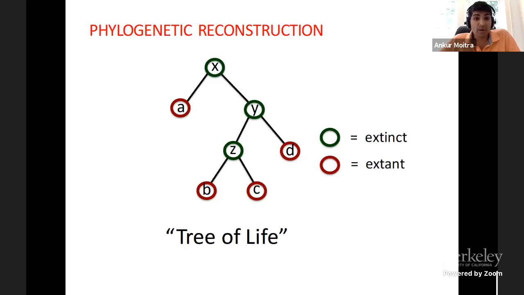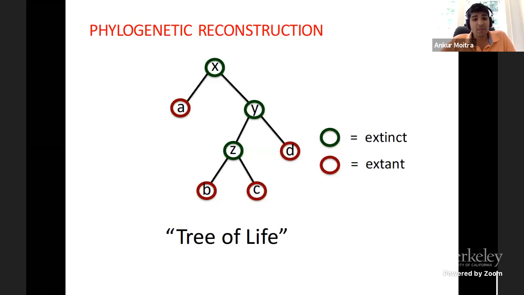It's about phylogenetic reconstruction. So here in phylogenetic reconstruction, we have this notion of different species and how they evolved from each other. And just to introduce some terminology, we have some species that are currently living today. These are called extant species. These are the red circles. And we have some species that are now extinct. And these are the green circles. And basically what we believe is that there's a tree of life that explains how the different species evolved from each other and how those relate to species that are now extinct but only existed in the past.